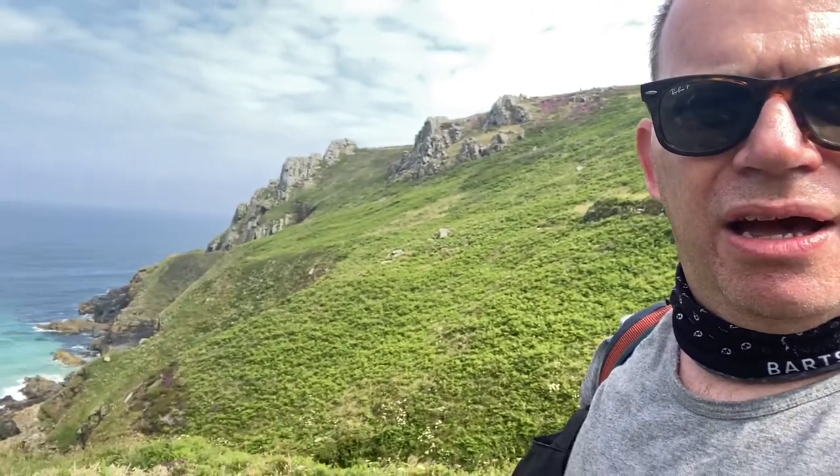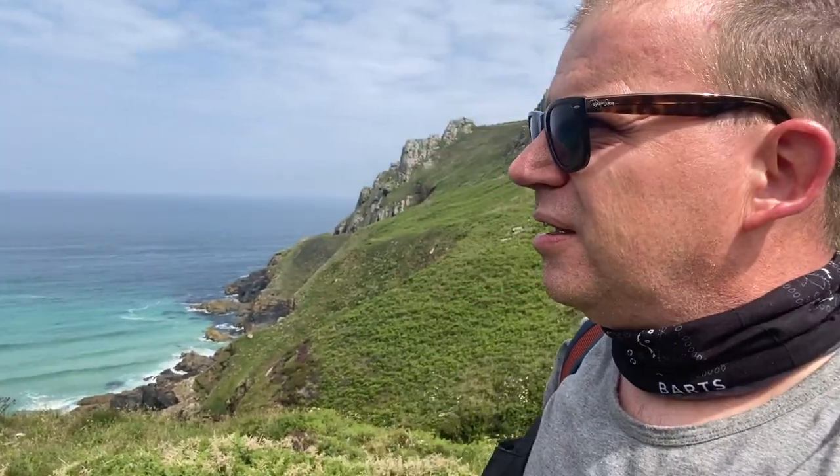Going according to the guidebooks, I'm not sure where the path's going here. Yesterday, St Ives to Zennor was classed as strenuous. Today's leg is classed as strenuous as well, and longer, so that'll be interesting. It's already like walking over a boulder field. Shouldn't complain though, because it is absolutely stunning. If there's anything exciting other than the lighthouse and Botallack Mines to show you, I will stop and show you. Otherwise, cue some music.